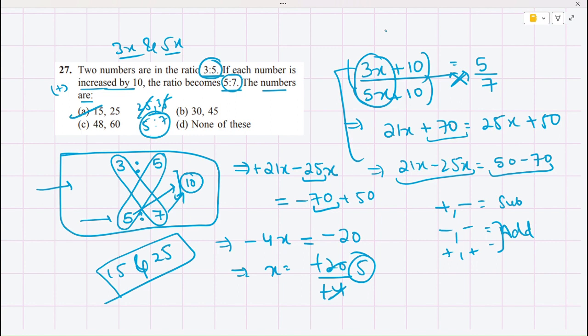Firstly, it is not in the ratio of 3:5, because it is given two numbers are in this particular ratio. These two numbers are not in the ratio of 3:5, because here we need to divide 30 by 10 to get 3, and here it should have been 50. Then these would be in the ratio 3:5. So this option already goes wrong. This is the way we can do it quicker by the options.